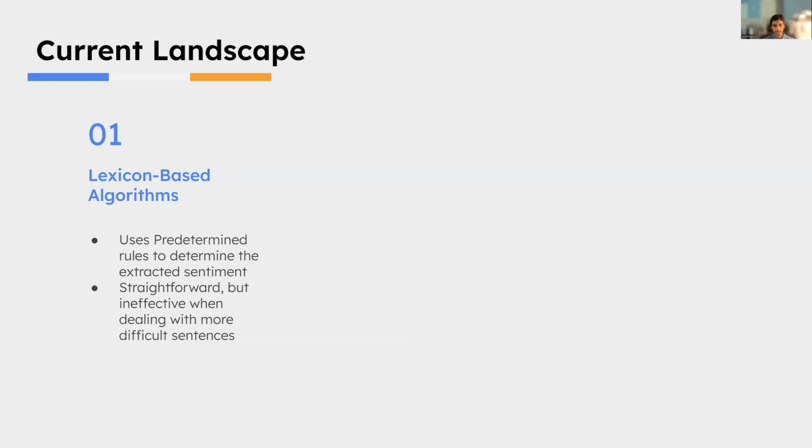Take, for example, a double negative. If I have the sentence, I do not want to go to the store. Well, traditional lexicon-based algorithms would say, okay, I've got a not here and a not there. So I should make the sentence even more negative, even though you and I know that this is a double negative and actually translates to a positive sentence. This is the main drawback of such systems, which is why they are continuously being phased out in favor of more accurate and efficient algorithms.